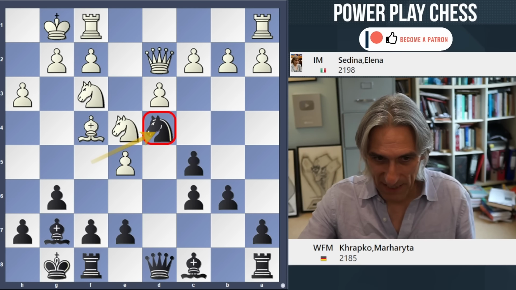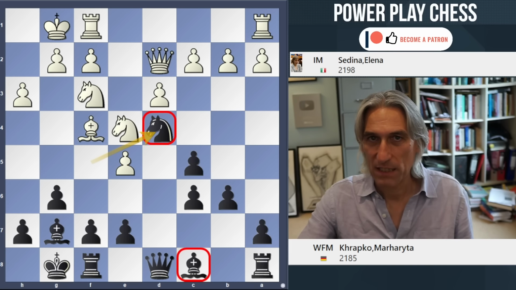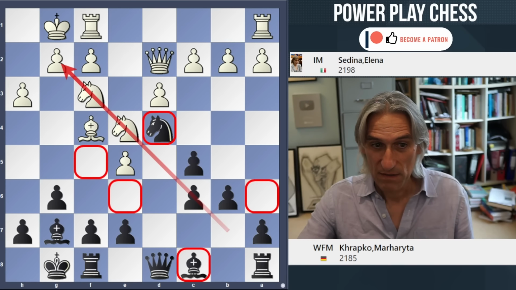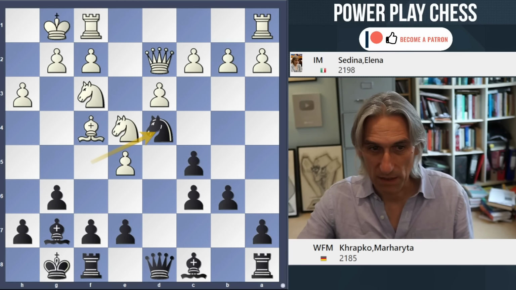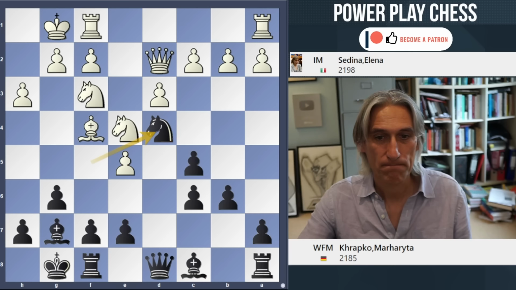Notice that black is not developing that queen's bishop yet. We don't know exactly where it's going to be best. It might end up on the long diagonal. It might end up on a6. It might come out on e6 or f5. First of all, we get the knight to the outpost, and then it's going to be easier to determine later on where that bishop belongs.